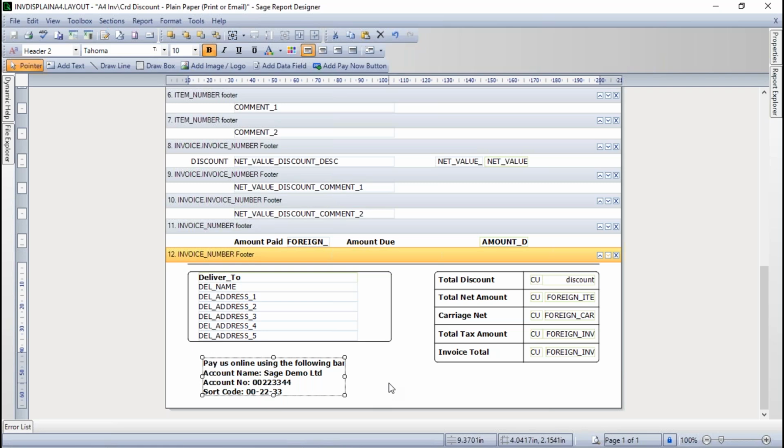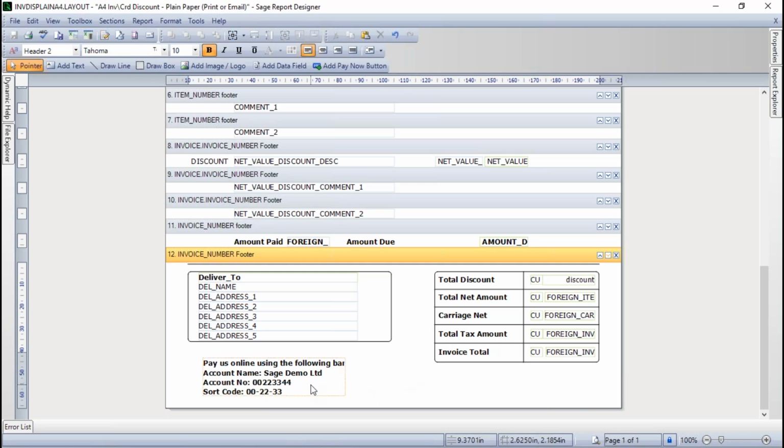Now, for those of you with an eagle eye, if I just click off it, you'll see that the text is now too big to fit in that box. I could have just changed that text manually as well, by the way. I could have chosen a font and a style and changed the color if I wanted to. But you can see at this stage, because it's now in bold, that text doesn't quite fit in that box that I entered. Now, I can do two things at this point. I can click onto the box and point and drag the button across to the right just to make the box that little bit wider.